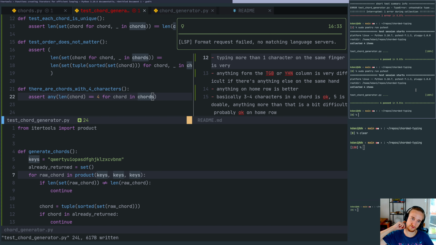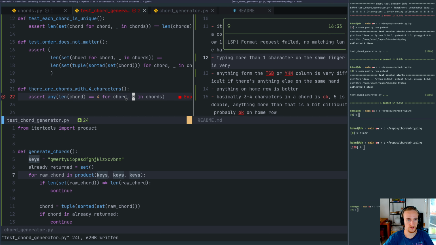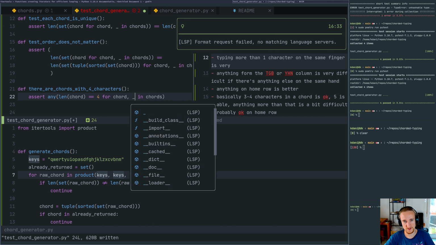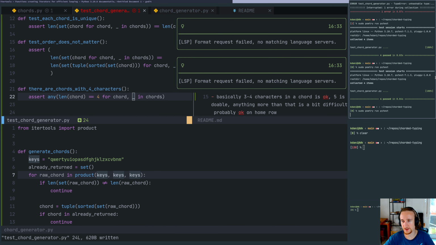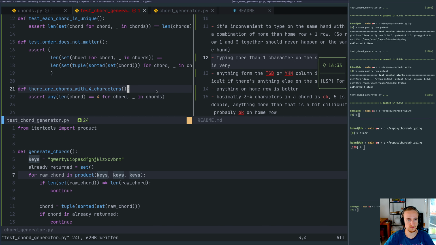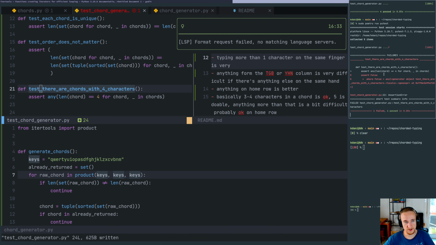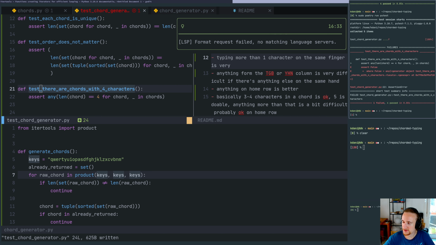So this should fail. Oh. What? It should be like this anyway. Ah, okay, okay. Test, there are chords with 4 characters. I didn't prefix that with test.